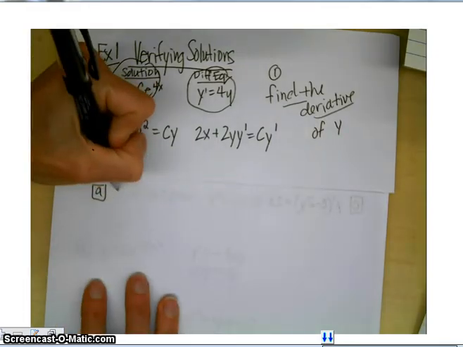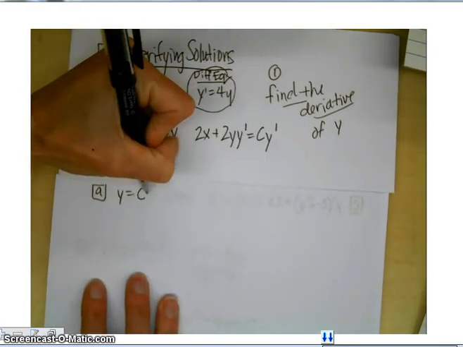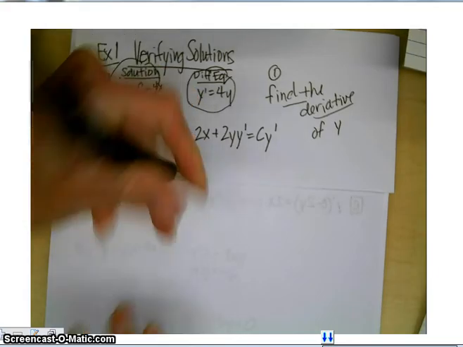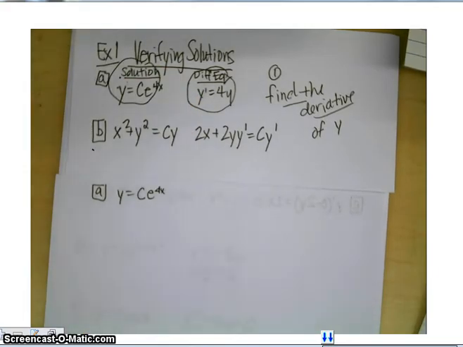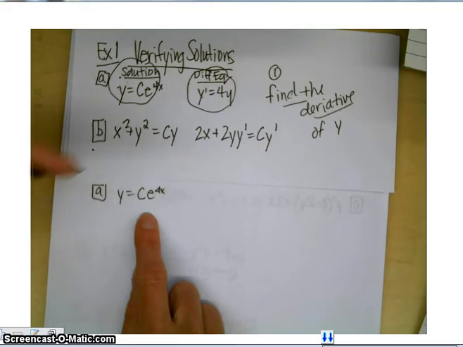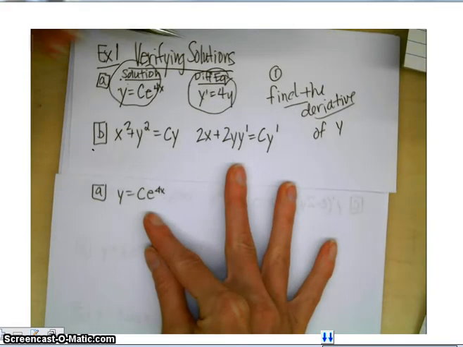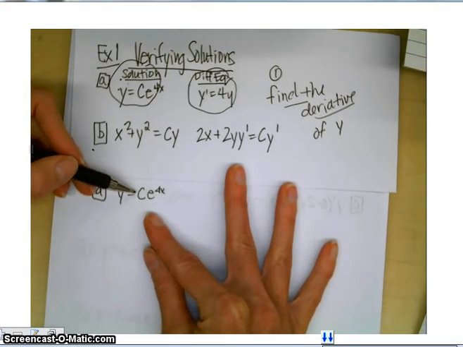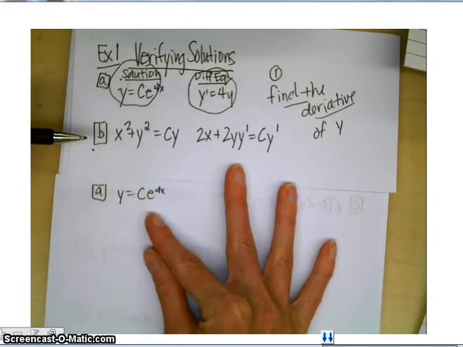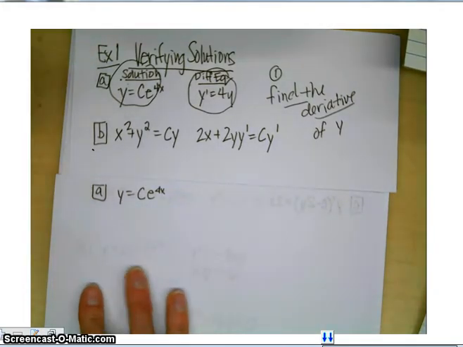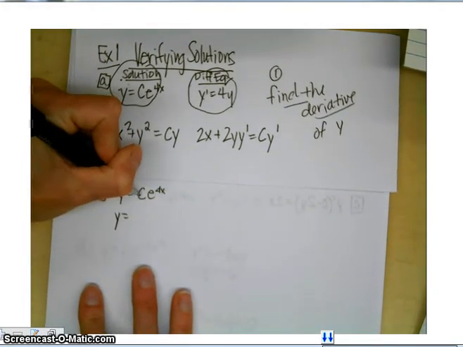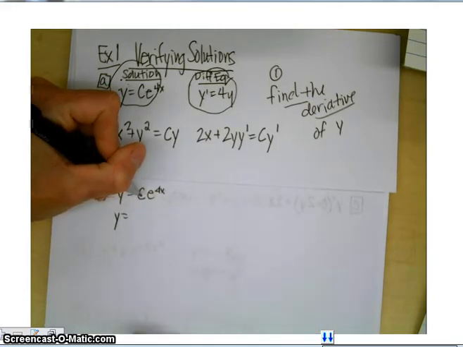So we're going to start with y equals c e to the 4x, and some of you may look at this and think, oh my gosh, what is c? Well, c is a constant, remember, it would be a number. So remember, when you're solving a differential equation and you take an antiderivative, you're going to have a plus c, and you might be saying, well, this is not plus c. You'll see how this happens very shortly. I'm just going to take the derivative of this. So this being a number like 2, it's not really going to affect my derivative.